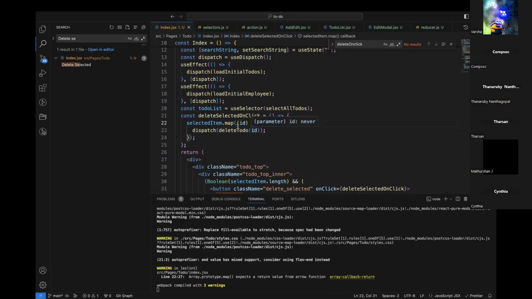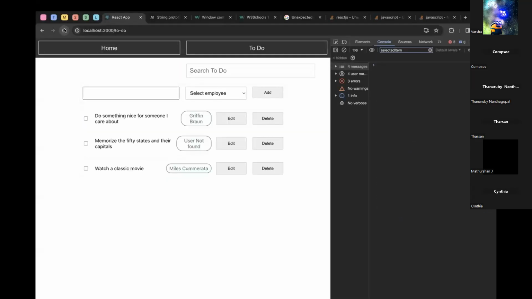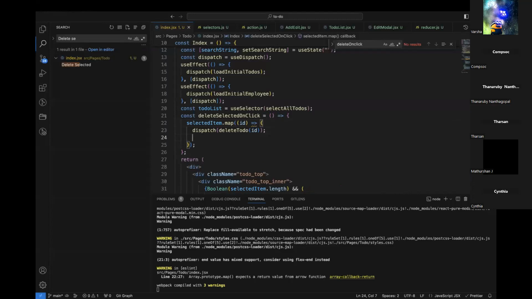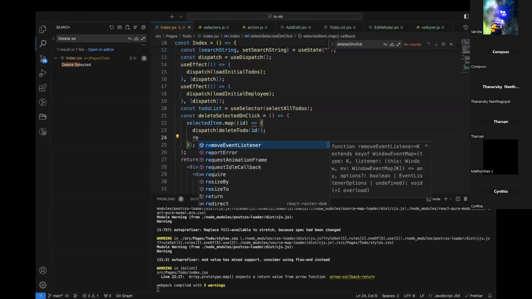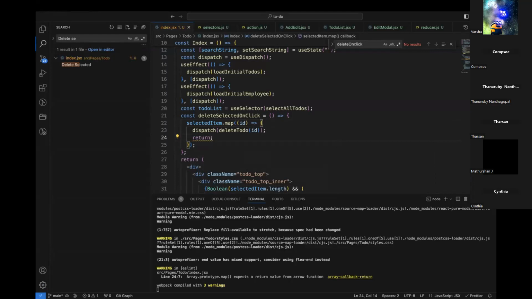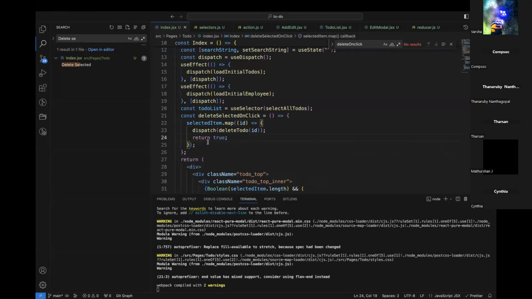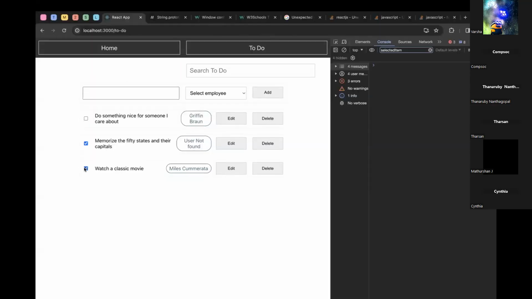So why am I getting a squiggly mark? Array-callback-return: map expects a return value. Okay, it expects a return value, but still it should work. Let me check it. Now it should delete the box. Okay, let me also put return true. Now it should delete all the selected items.